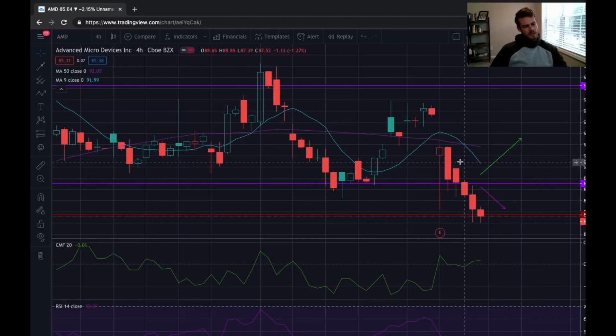wanted to increase my odds of success even more, what I could have done was I could have waited not only for a confirmation above the support right here, but I could have waited for a confirmation above this short-term moving average. And those two things combined, at the end of the day, what we're trying to do is make the probability of success as high as possible. And the more things we can get in our favor, the better. So the confirmation above the support line right here would have been number one. And number two, we could have even waited for a confirmation above the short-term moving average right here.